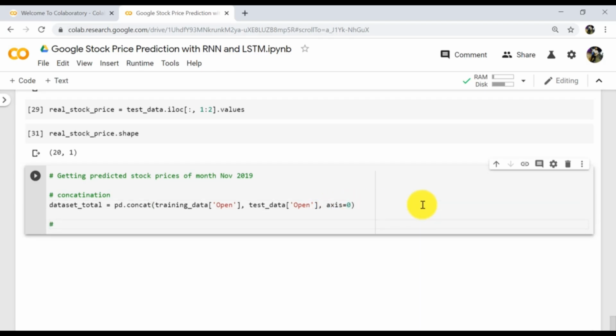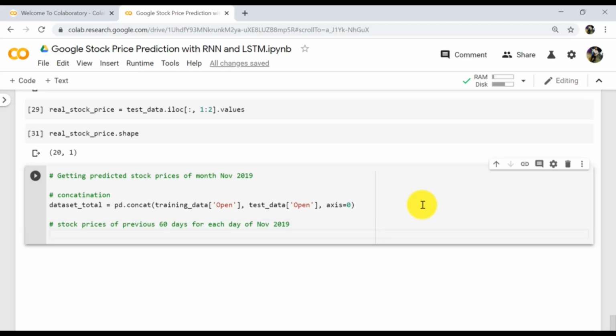Now after the concatenation, we have to select 60 stock prices for each day of month November 2019. Stock prices of previous 60 days for each day of November 2019.